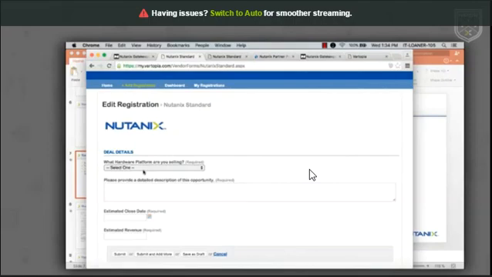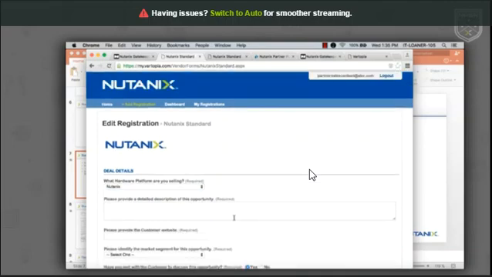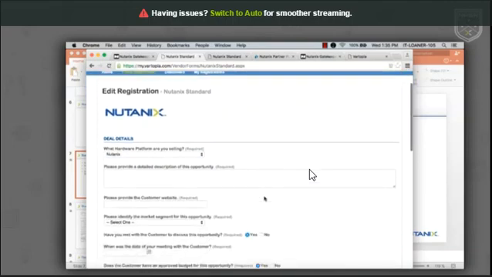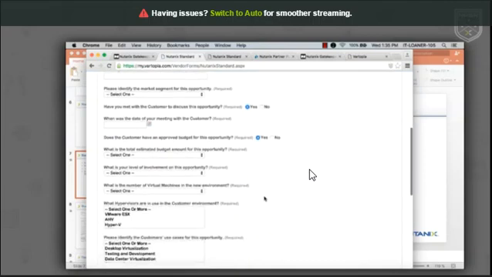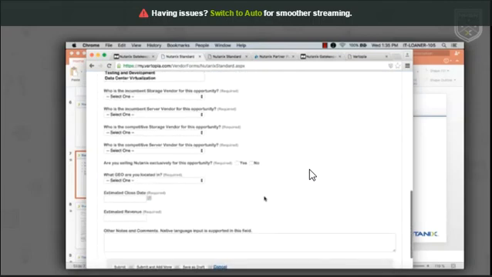So if you're one of our reseller partners, you're only able to submit registrations for our NX platform or Cisco UCS solution. Now what this means is that if you select either of these two options, the rest of the deal reg form questions will appear and you'll be able to successfully fill out and submit the registration.